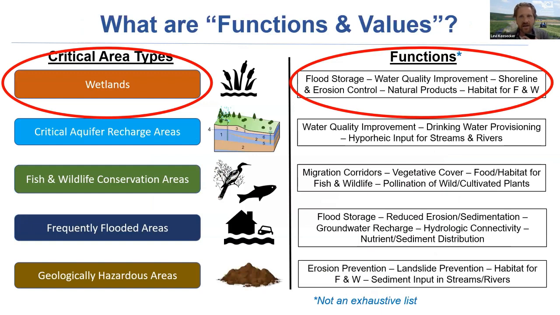So there's actually 5 critical area types. Today we're going to be focusing on wetlands. Each critical area type has associated functions, and there's actually a list of these functions in the VSP's monitoring guide. I put a subset of them here to help folks think about, when we're thinking about these assessments, the field-based assessments and the GIS, one of the key elements is whether there are indicators or proxies we can use, or directly through those assessments or spatial models, can we get to these functions? Because that's really what the monitoring is supposed to speak to.